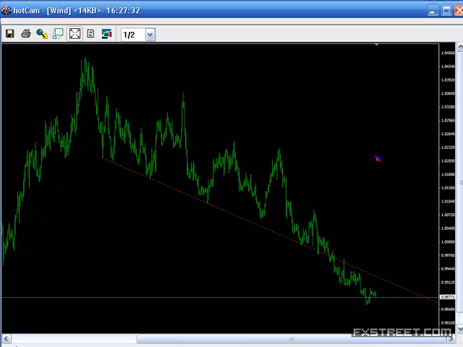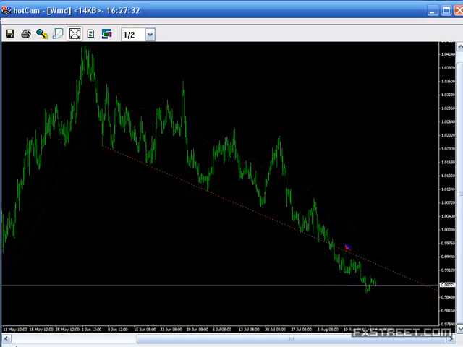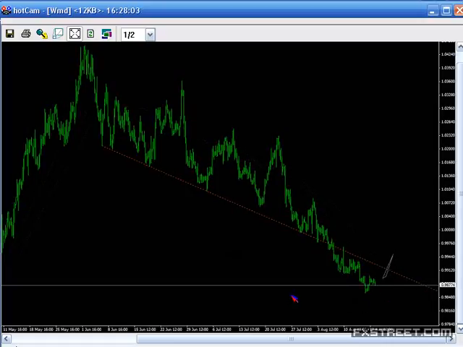It was support on multiple occasions, and we mentioned last week that as long as the price remains below the support wall, we have a technical short bias in play here on the dollar Canadian, right? So we'll look to sell the dollar Canadian, and we will only change our minds about that if the price is able to break back above that support wall. If it happens she goes back above the support wall, then the longs come into play. As long as she remains below the support wall, then a short bias remains intact on the dollar Canadian. We don't want to get caught on the wrong side of the momentum when it comes to this pair, and that wall is still intact.